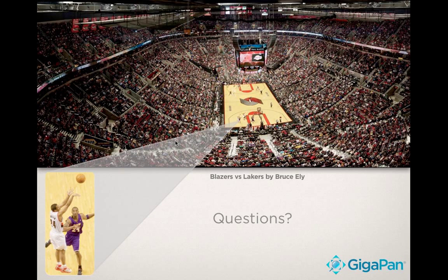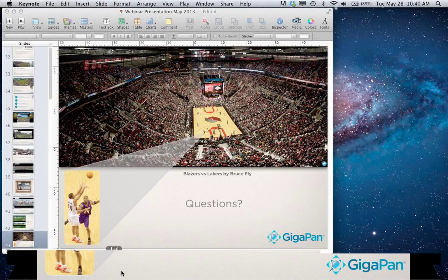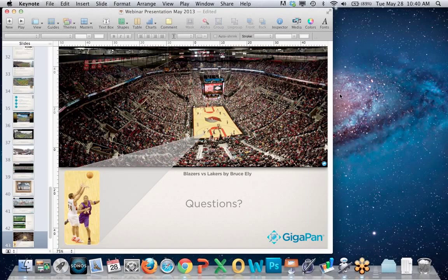So we're going to go ahead and open it up for questions. This last image here is another one of some pro sports. This is the Portland Trailblazers against the Lakers. And you can zoom in on this and see some great things. There's a little bit too much Kobe on this court for me. Bruce did a great job with this one, had some fun with getting about 6 different shots that had Kobe Bryant in there. And I'm glad that there aren't 6 Kobe Bryants out there on the basketball court. So let's go ahead and open it up for questions.